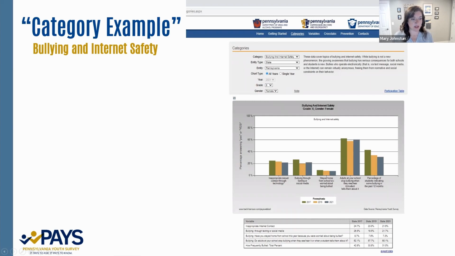You can export the data by clicking on this button down here. That will download a CSV. This is really great if you want to do any comparisons or build your own charts. So for example, let's say you want to look at this topic for bullying and internet safety at the state level, and you also want to look at it at your county level and your district level. You would honestly just change these up here to what you were selecting. Export each time. It will export in the same format, and you can integrate those easily in Excel and create that.